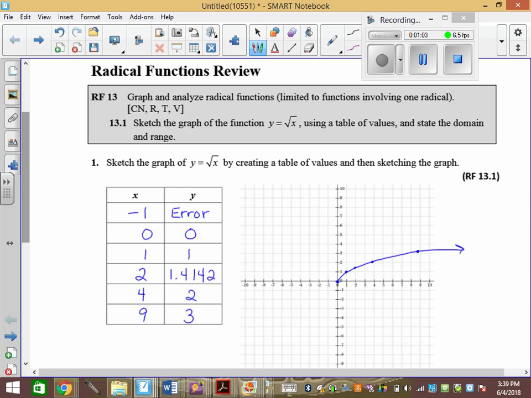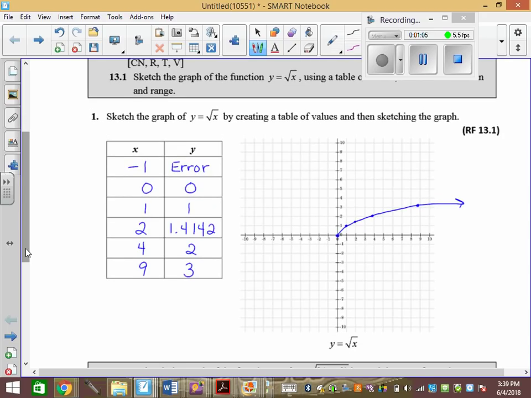Okay, and then sketch the graph. So that's your basic square root x graph if it hasn't been transformed to the left, right, up or down. Key thing to remember about this is that it starts at 0, 0. So the only thing that can move this 0, 0 point is a horizontal translation or a vertical translation. Anything else, stretches and reflections, aren't going to move it because stretches and reflections, you multiply. So if I take 0 and multiply it by -2, that would be a horizontal stretch by 2 and reflection on the y-axis, 0 times -2 is still 0. The only thing that's going to move this point are vertical and horizontal translations. So if that point is moved, you have a vertical and or a horizontal translation.